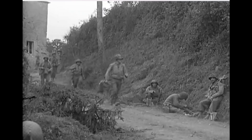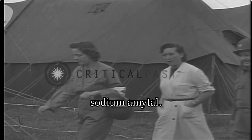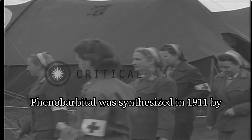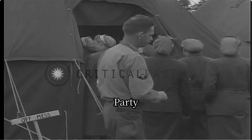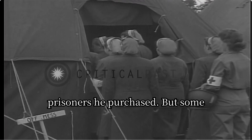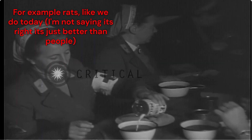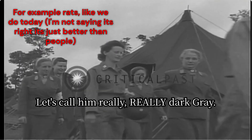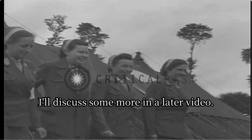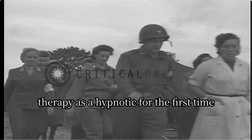Next we have phenobarbital. Phenobarbital was first used as a barbiturate drug in 1912 and became one of the most widely used, along with its sibling sodium amytal. Phenobarbital was synthesized in 1911 by Horline. Some background: in 1943, Horline joined the Nazi party and later did medical experiments on prisoners he purchased. He protested some Nazi legislation, like the banning of experimentation on animals before he could purchase prisoners, and was able to partially lift that ban. Horline is a gray zone character — sinister for testing on humans. Let's call him really, really dark gray.